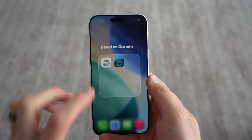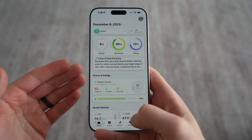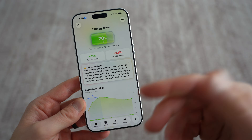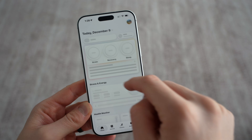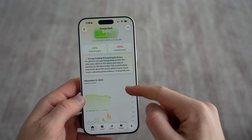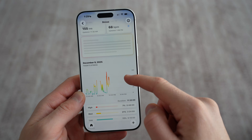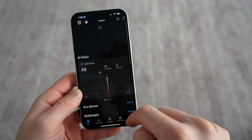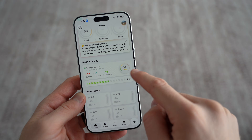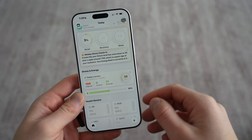Now I know it's not an apples-to-apples comparison because the way they're going to calculate VO2 max or stress is going to be different, just because they are different devices. But it is so similar that I don't think there's too much discrepancy to worry about. For example, looking at today, it's saying I'm at 55% energy on Bevel — I was wearing my Apple Watch all morning and then switched over to the Garmin halfway through the day. Bevel picks up without skipping a beat and pulls in from both devices. Comparing the two right now: Garmin says my body battery is at 49 and stress is at 54, while Bevel says stress is at 39 and body battery is at 55. It's within a certain margin of error — not absolute truth, but pretty darn good for what it is.